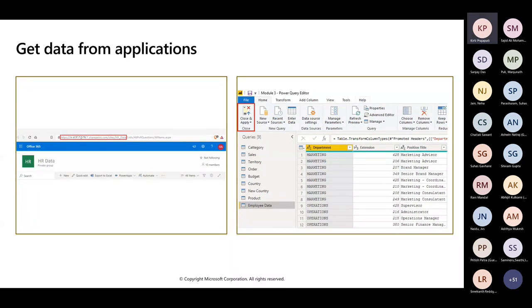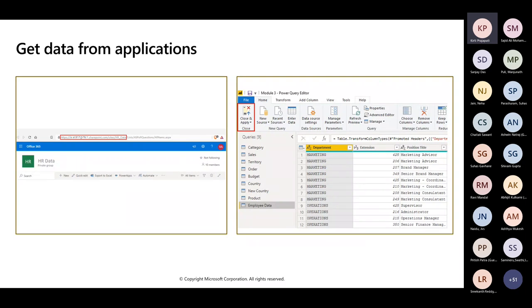For example, let's say HR data. To support their daily operations, organizations frequently use a range of software applications, for example SharePoint, OneDrive, Dynamics 365, Google Analytics, and there are a lot of applications available. These applications produce their own data, and Power BI can combine the data from multiple applications, which can help them produce more meaningful insights and reports. It is not restricted to using only one data source, but could be a combination of data from multiple applications.